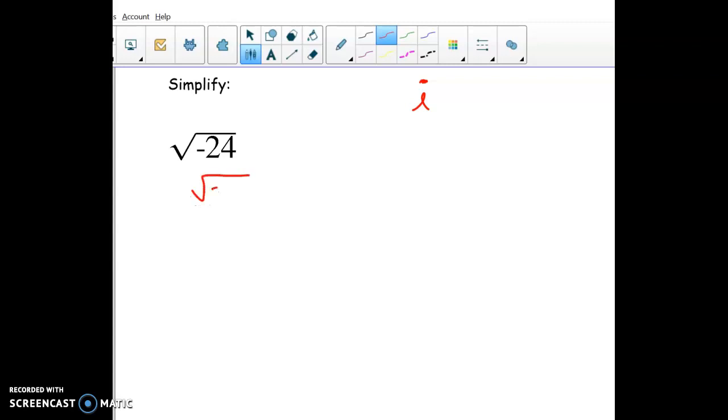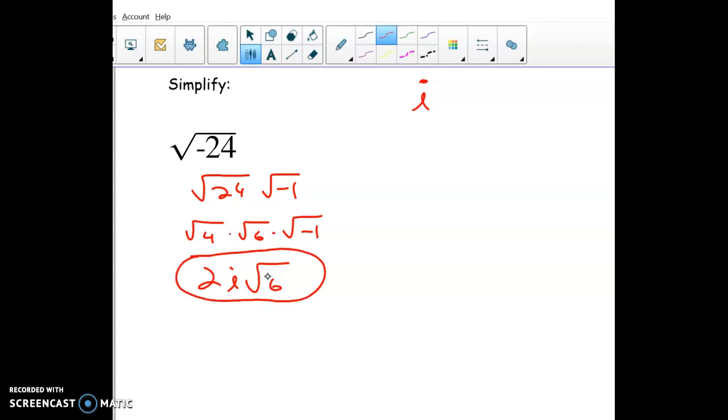All right, so we're going to break this apart. And the negative part is going to be broken off, become i. And then 24 also splits to the perfect square of 4. So it really helps to have your list of perfect squares if you're not sure. List them out on your page. 4, 9, 16, 25, 36, 49, 64, 81, 100, etc., etc. All right, at any rate, this becomes 2 and an i and a root 6. And they usually write the root 6 part last. It wouldn't matter if you left the i on the end, that's okay, but usually they write it this way.